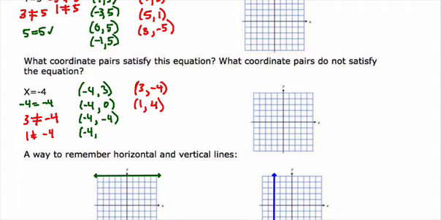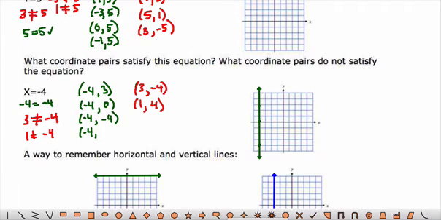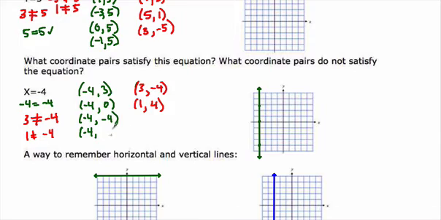So let's go ahead and plot these points in green. So I have -4, 1, 2, 3, 4, 3. And I have -4, 0. And I have -4, 1, 2, 3, 4. Well, this time I am getting a vertical line. So using this vertical line, let's find another point that I could add to my group of points that satisfy the equation. Well, I'd have -4 and anything really. It goes on forever. So -4 and 1,000 would also satisfy this equation.